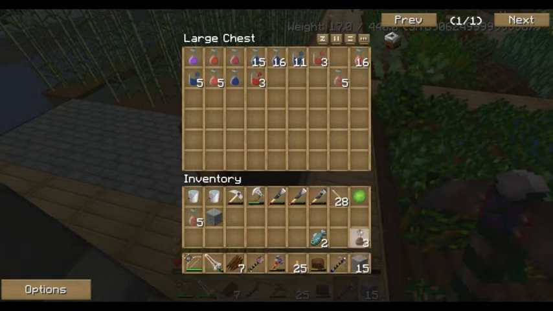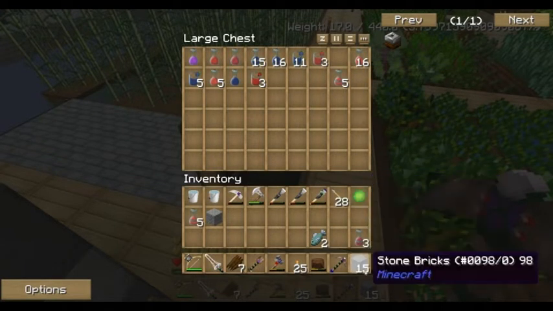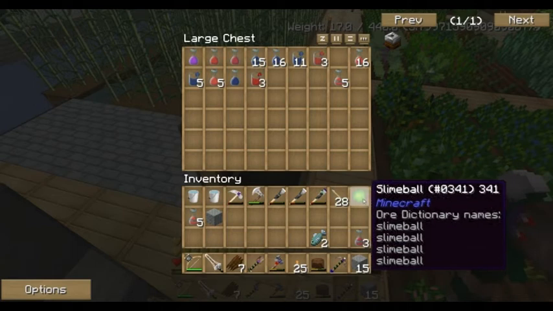Oh, did drop some slime. That turret thing. They're fantastic for safari nets.